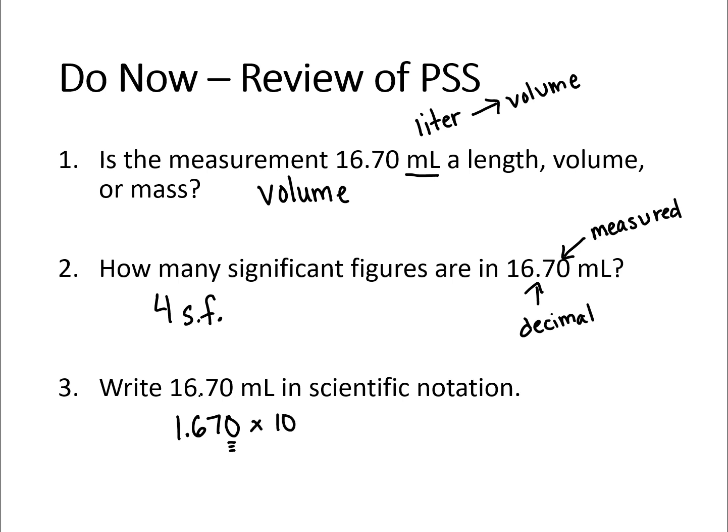Then you say, all right, I move my decimal point 1 time, so we put a 1, and the number is bigger than 1, so the exponent is going to be positive. You also don't want to forget your units. So include all of the significant figures in the coefficient for the scientific notation. We good on that? That's just a little refresher. But for the most part, y'all got it. It's just a couple little details.